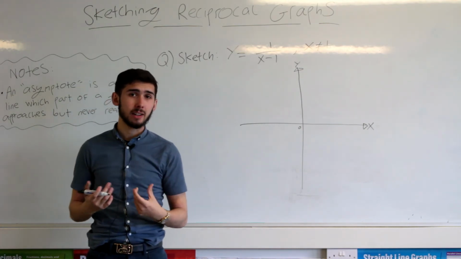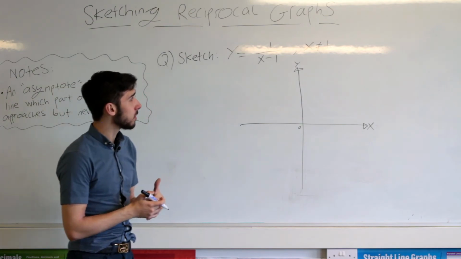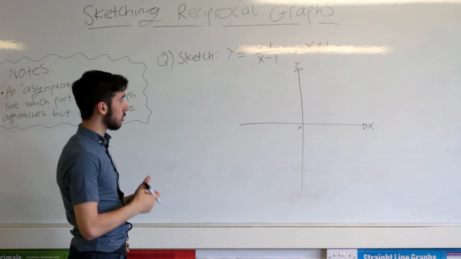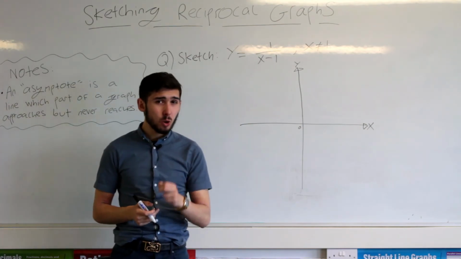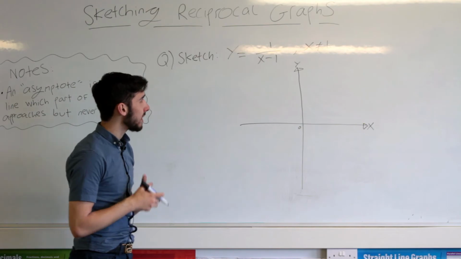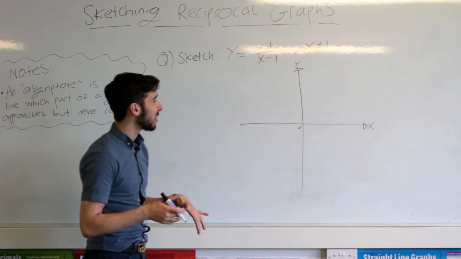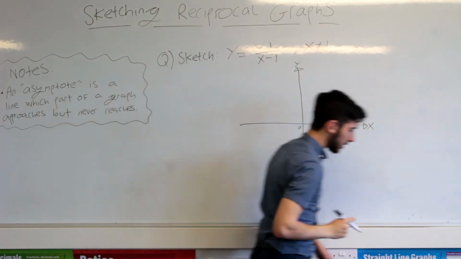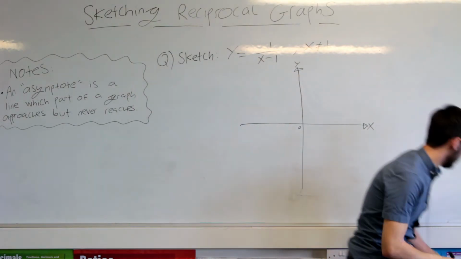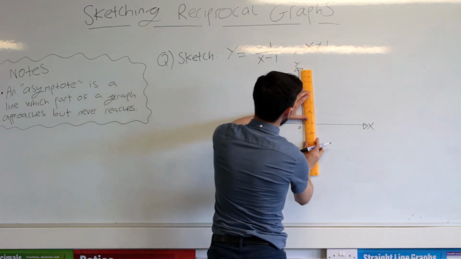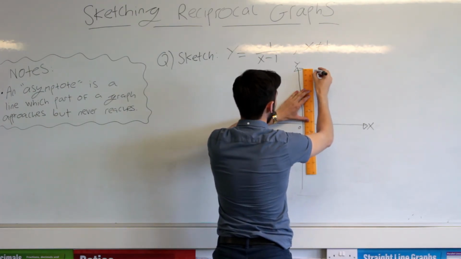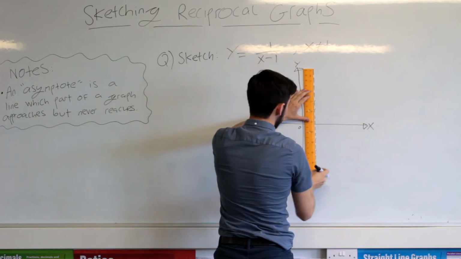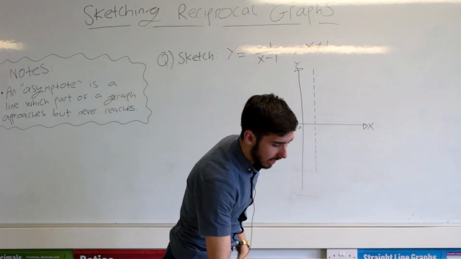So now we actually can look at sketching asymptotes, because the asymptotes are now not going to be exclusively on the coordinate axes. So I'll show you what I mean in a second. If x is not allowed to be 1, we get the exact same situation where we're sort of shooting up. I'll draw it, is there a ruler around? Yes, there is. I'm going to use a ruler for this one, guys. We're going to say that this is going to be our asymptote. It's like a dotted line, okay? There you go. A pretty shoddy one, but one nonetheless.